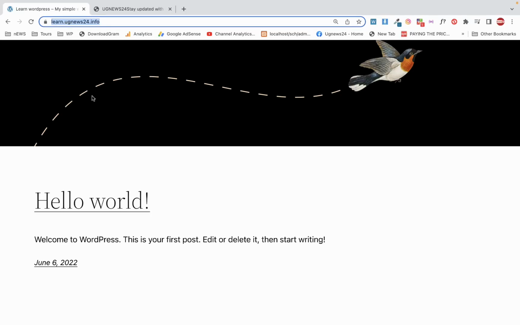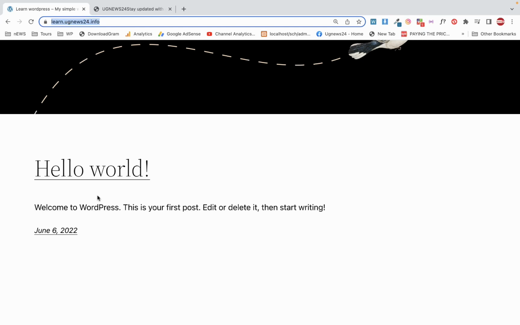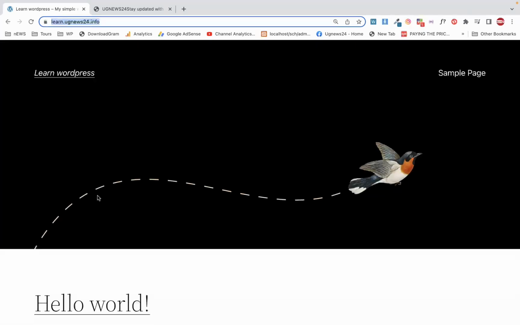So this is a WordPress website, the one that you're going to use for learning purposes, and you can see I have only one post on the home page here. In the very beginning, I would like to tell you that a WordPress website will mainly have two sides: the side of the public, or what the visitors of the website will see, and the side of the administrator, what you, the owner of the website, will see.